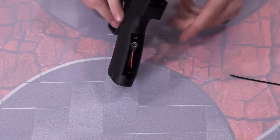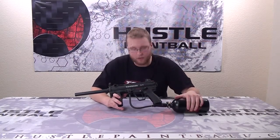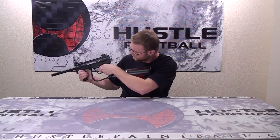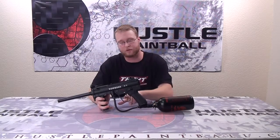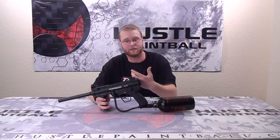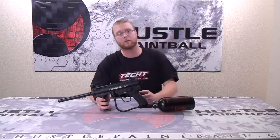Now all I need to do is put a battery in the grip frame and show you how well it works. We now have the Teked Fang Trigger installed in my A5 Hall Effect electronic — it's turned on and aired up. There was a bit of a jump on semi-automatic; that's because of a limitation of the A5 where the trigger needs to be almost 100% at the back to actuate, which doesn't always happen when walking the trigger. You can still rip it really well and have the control that most paintball players need.